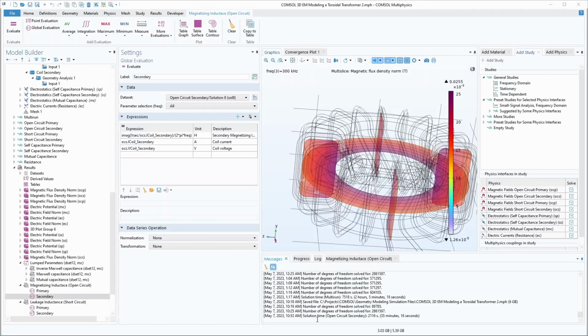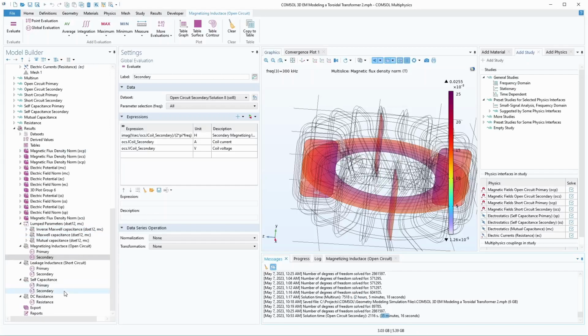So it looks like that took 35 minutes to run. So I guess the magnetics ones are all about that much. I think the electric ones are more in the 10-minute range. And the whole thing, I think, is 2 hours without this one. So it's 2 hours and 40 minutes or so to run all the analyses.